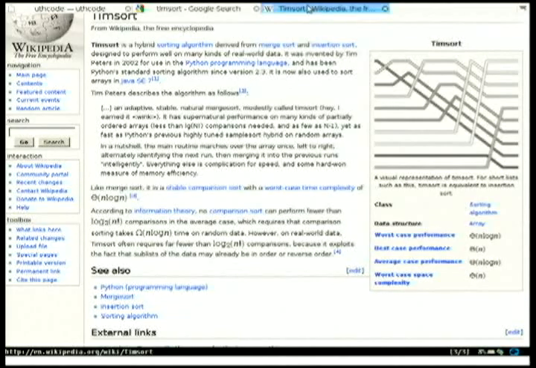Its best case performance is order of n, where n is the number of items in the list. It finds patterns in the data, exploits them, and does the sorting in a very good way. It's now used in Java arrays in Java 7. This is something interesting which I came across, so it's worth sharing.